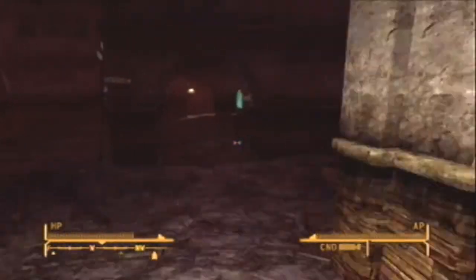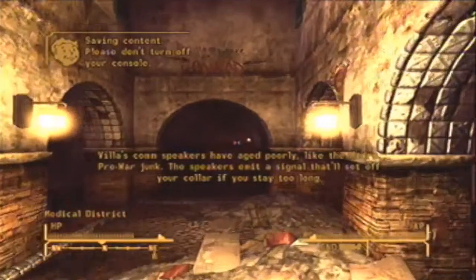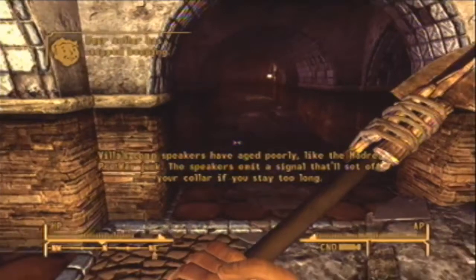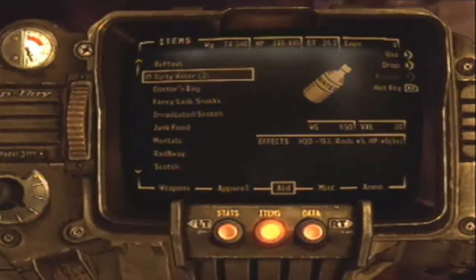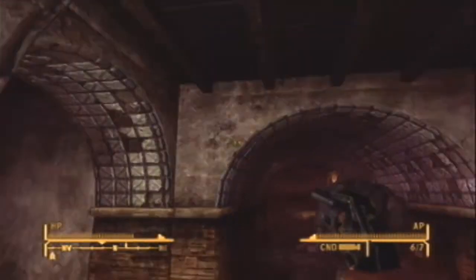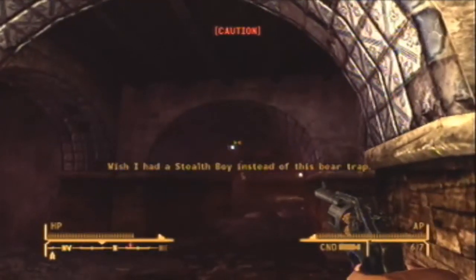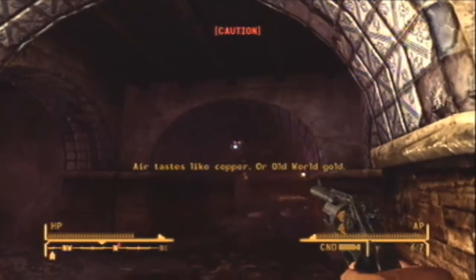And let's go. Let's head here to the medical district. Gorilla's comm speakers have aged poorly, like the Madre. Pre-war junk. The speakers emit a signal that'll set off your collar if you stay too long. There are damaged speakers and shielded ones. The damaged ones you can destroy at range. Don't get close.